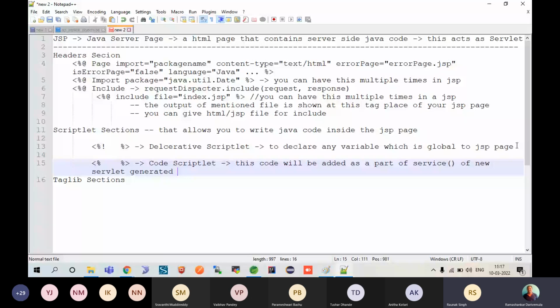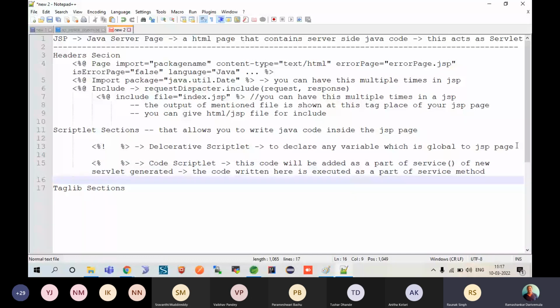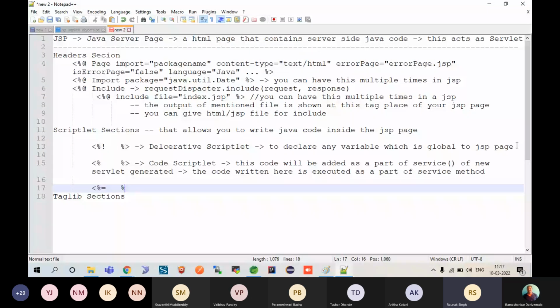That means the code written here is executed as a part of the service method. Am I clear? Clear, right? So whatever you are writing is a part of the service method, you need to understand.